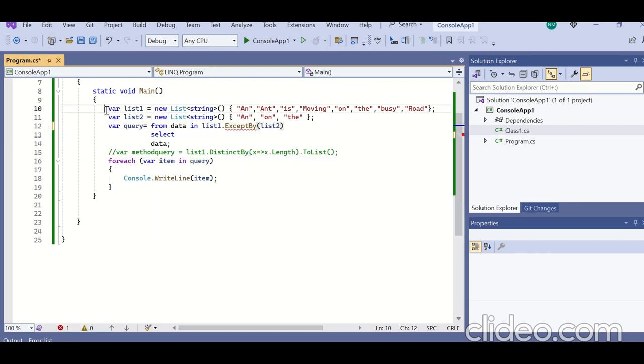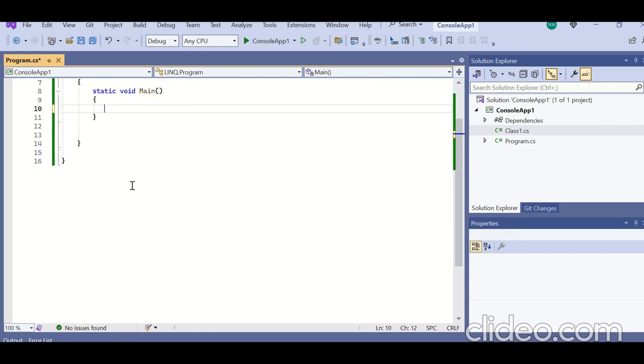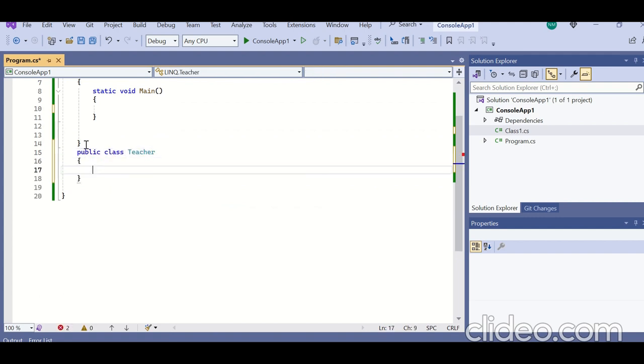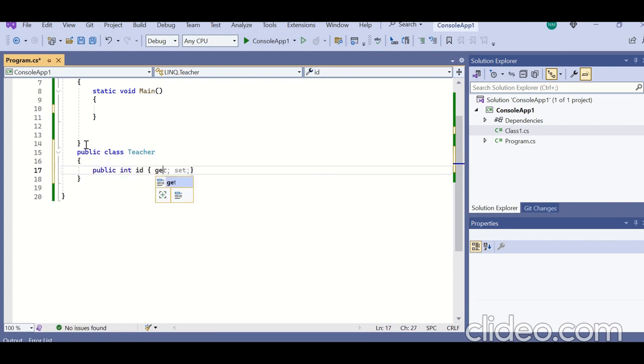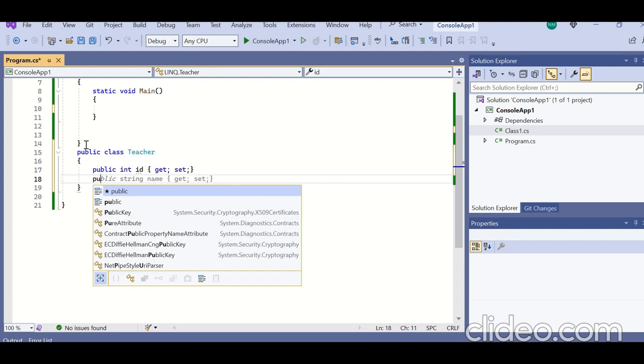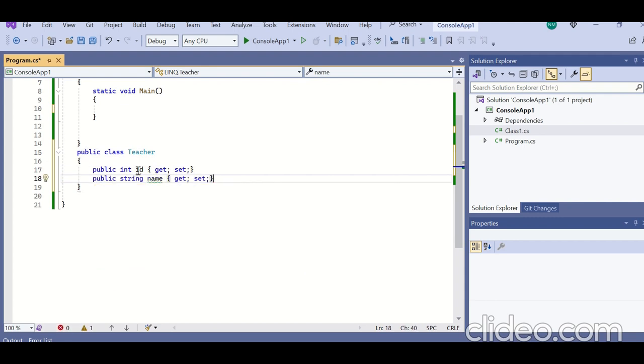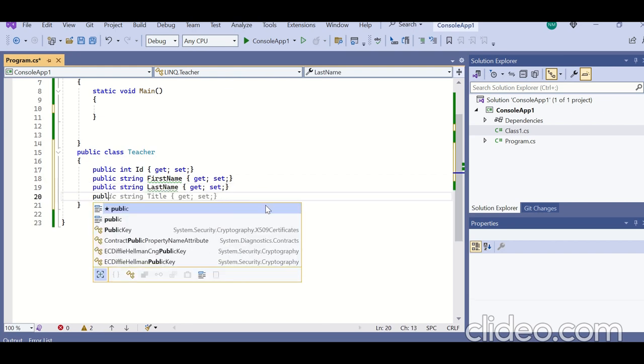For except by, let me give you a different scenario. I will create a new class called teacher, and let me create a few fields, first name and last name, and let me add a constructor as well.